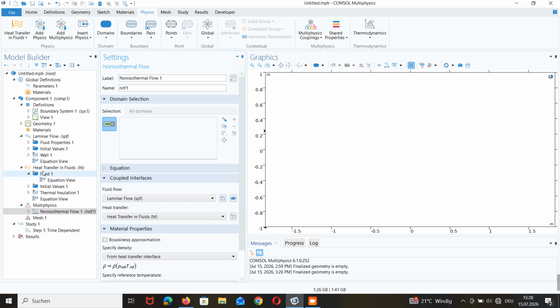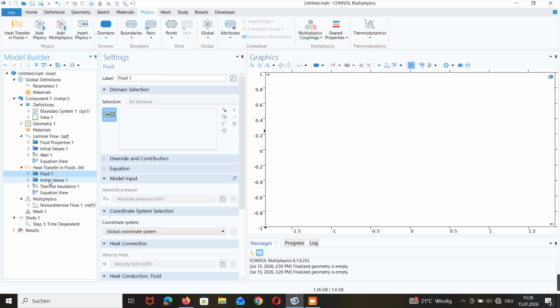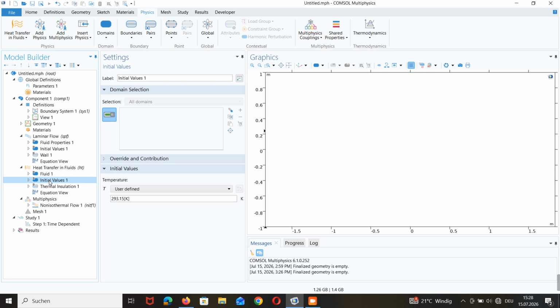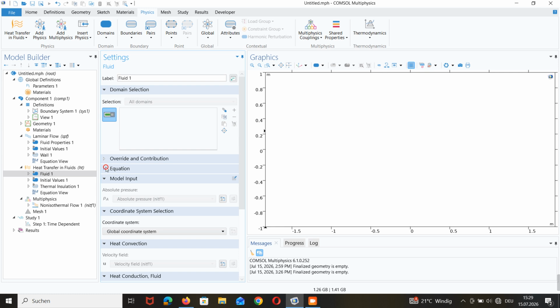So the nice thing is that for every module or every physics you can see here initial conditions for fluid, for example, you see here the equation also. I mean, the equations are available for everything you define here.